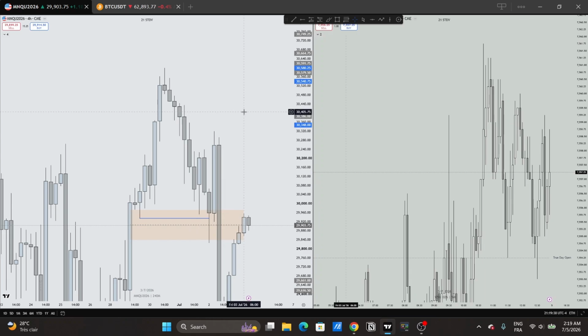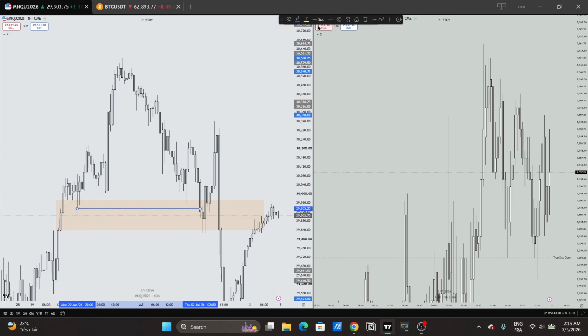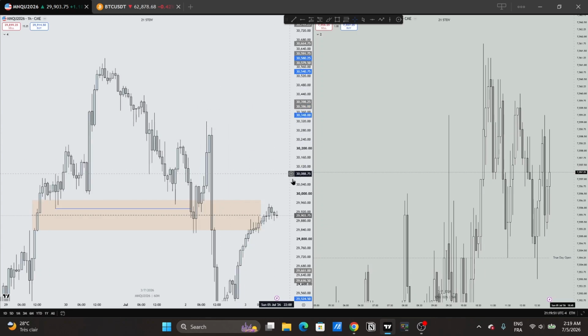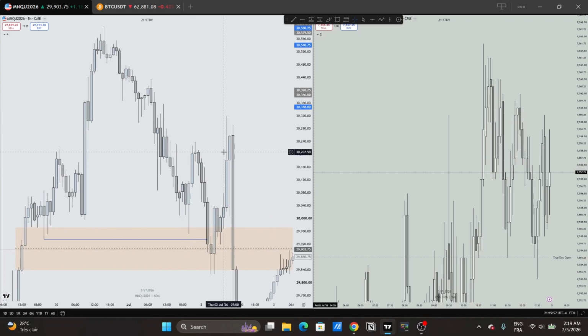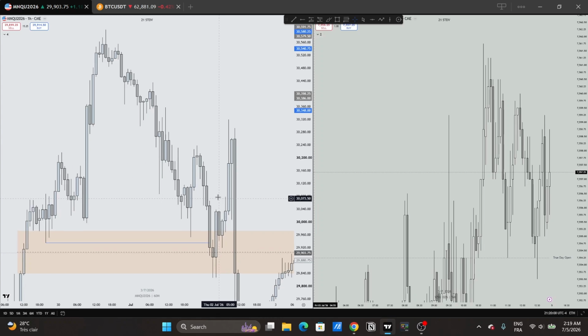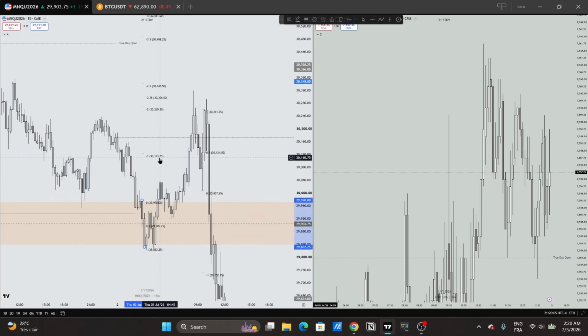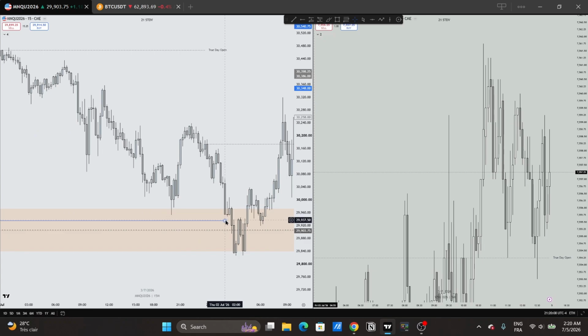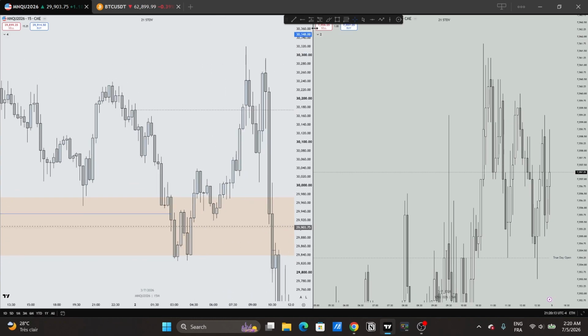So what I did, I went down to see if there is anything on the 1 hour, if there is actually some manipulation leg that can let me catch the standard deviations. Then you can see here the 1 hour, I couldn't find anything to catch standard deviations of, so I went down to the 15-minute. Sorry, let me remove this. So as you can see here, this is the 15-minute. This is the leg that swept that low on the higher time frame.